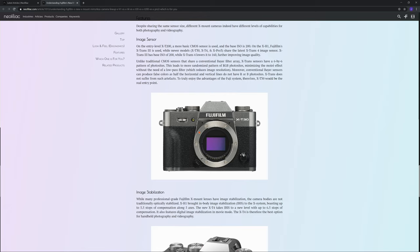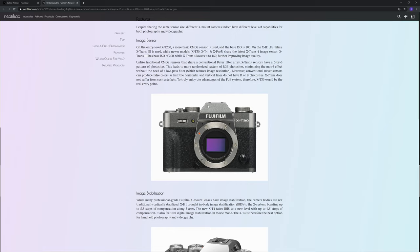So I would say if you are an entry-level photographer, if you don't want to invest a lot of money, XT30 could be an interesting option. It has the latest X-Trans 4 image sensor, so that is very good. If on the other hand you don't care so much about image quality, you just want to have a real camera, a jump up from smartphones, perhaps XT200 is okay.